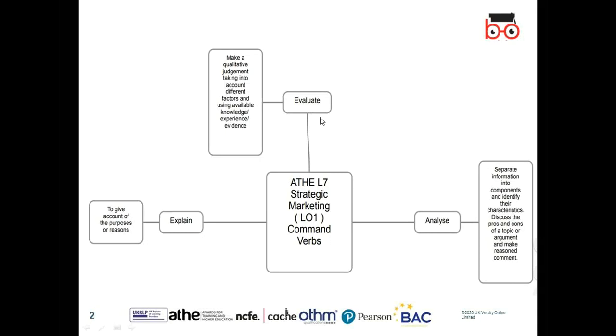Okay, so in today's lesson we have a command where we're looking at explain. When we explain, we give accounts of the purposes or the reasons. So we can explain the reason or the purpose of a marketing strategy. We can also analyze, which means separating information into components. We can discuss marketing's different elements, the advantages and disadvantages of marketing strategies as well. If it's an effective strategy, and if we don't have an effective strategy, what consequences can there be.